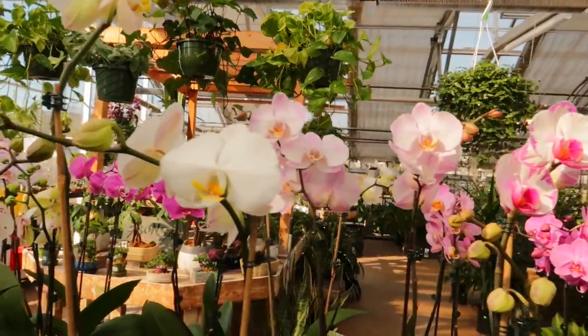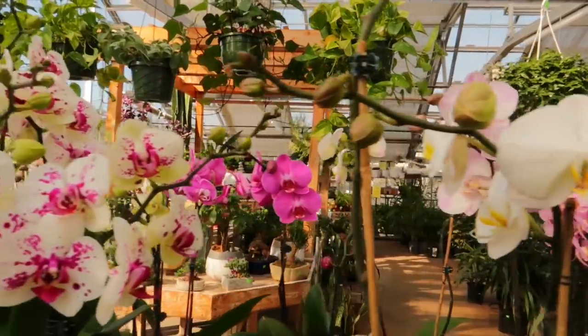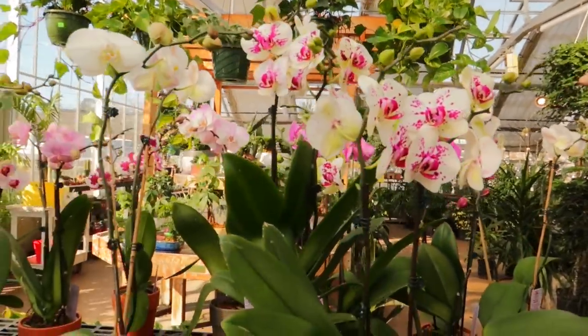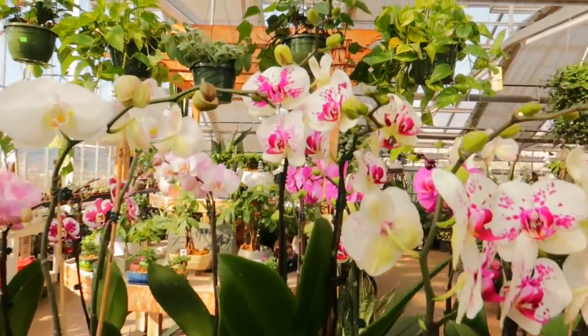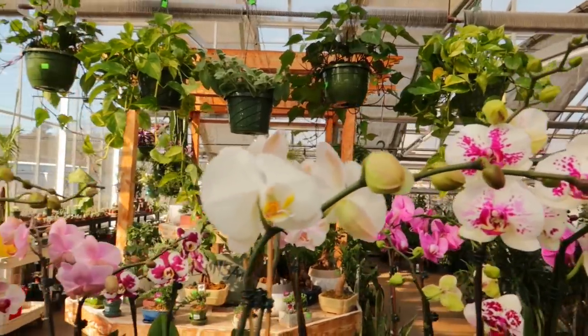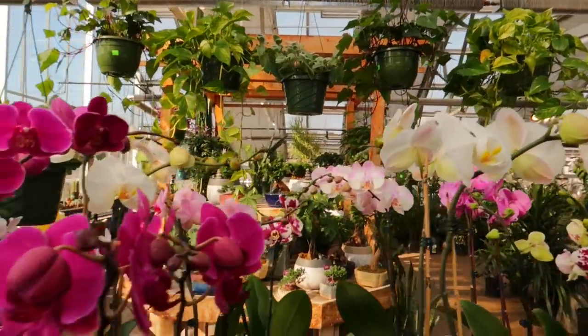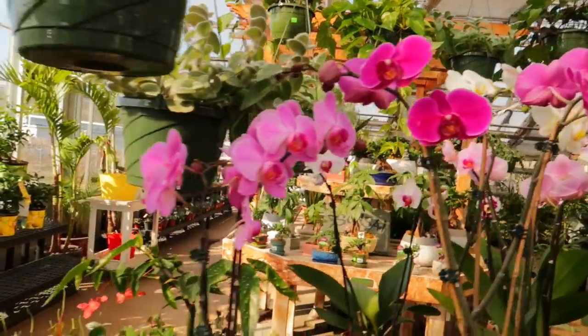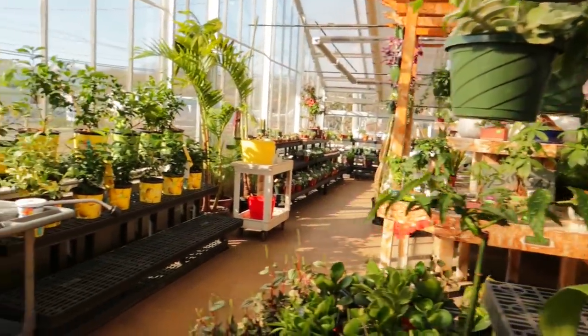And look at the beautiful, since they have such a large blossom, like look at it, it looks like splatters of paint. It's like little Monets or Seurat paintings. And the colors are just magical. I mean, you could almost pause any one of those shots I was just taking and have a great opportunity to do a watercolor study.